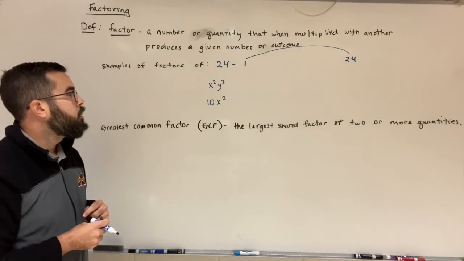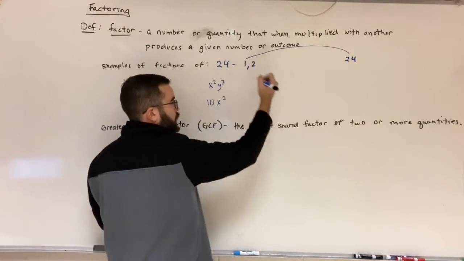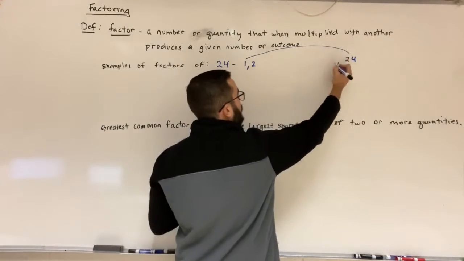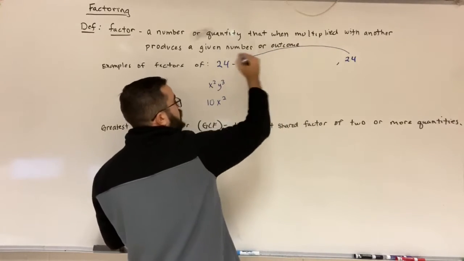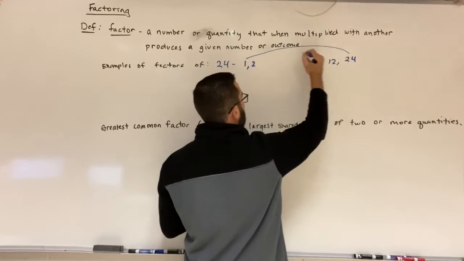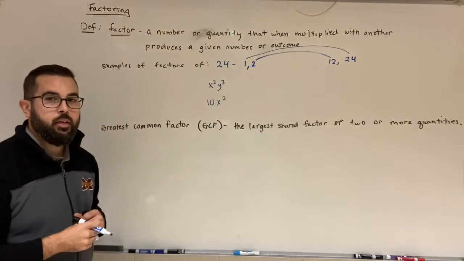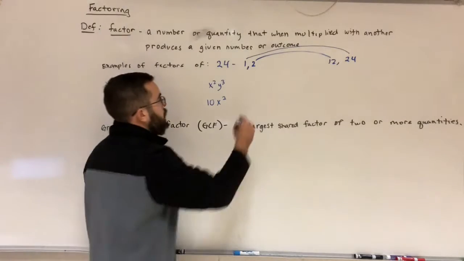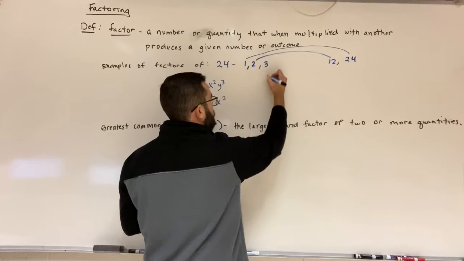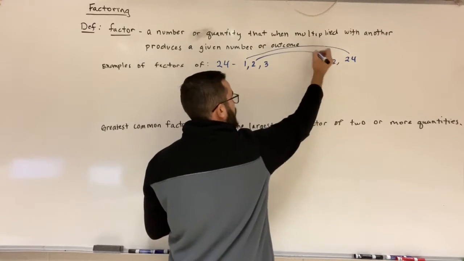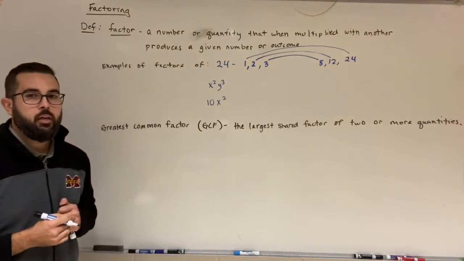All right? So then I go up to the next. Does 2 go into 24? Well, yeah. 2 and what number go into 24? 2 times what number makes 24? And the answer to that is 12. I connect that with another arc. Then I go up the list. Does 3 go into 24? Yes, 3 goes into 24 8 times. So 3 and 8 are factors of 24.